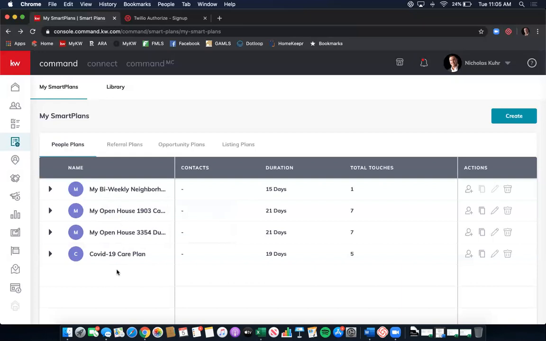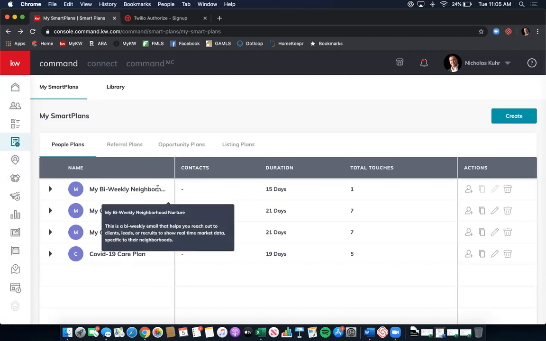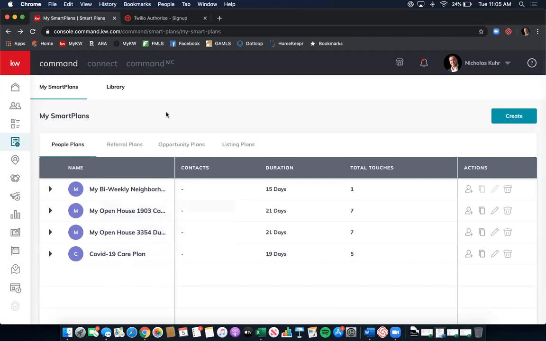Yeah, so sometimes there's a little bit of a lag in Command, and if you ever go onto a page and you don't see something that you just saved or created, just hit the refresh button and it usually will pop up, usually the first time you hit refresh, but maybe the second time. So this is SmartPlans. I recommend going through here, spending a little bit more time with it, and playing around with SmartPlans and creating ones that work well for you. And check out that Command Your Conversion Facebook group. They have some great tips in how to build smart plans, and really anything with Command and how to use it for lead generating purposes.